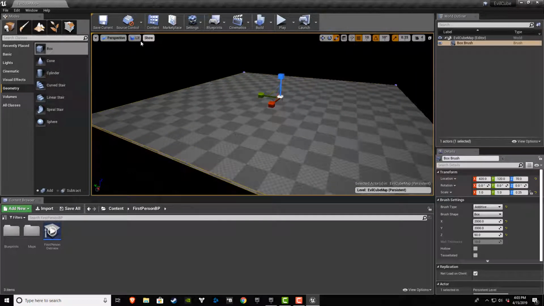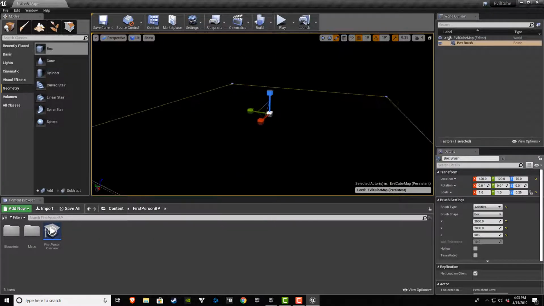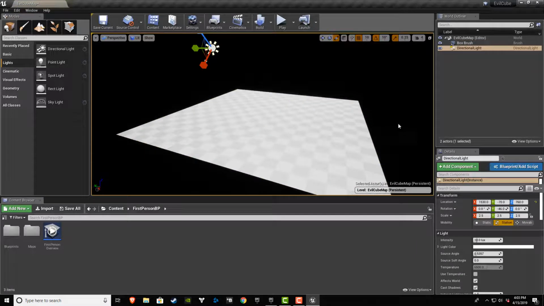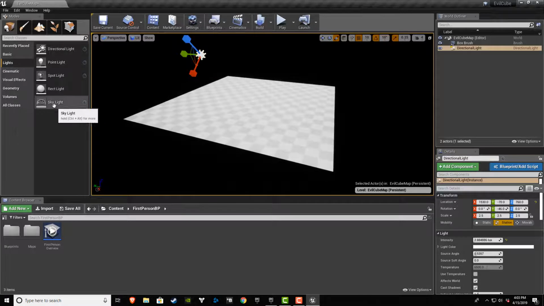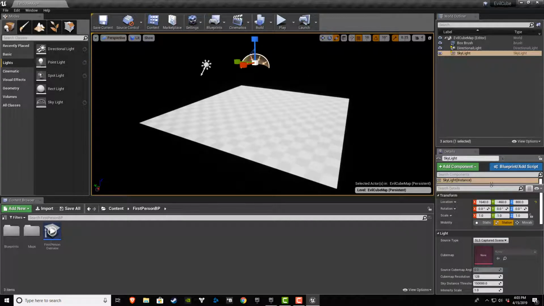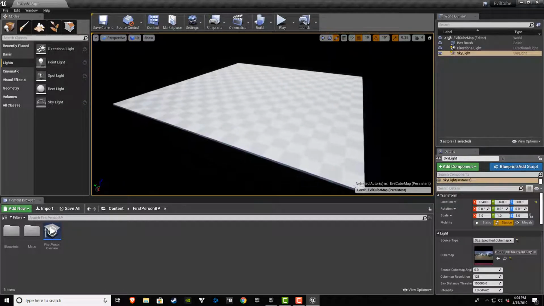One problem we have though is there's no lights in our scene. If I switch this from unlit to lit, you're going to notice it's very dark in here. So we're going to go to lights on the left hand side over here, and drag in a directional light. I'm going to turn down the intensity of this on the right hand side slightly, like so. You can put yours at whatever you like. That looks great. Now I'm also going to grab a skylight and drag that in here as well. That's going to give us some nice extra ambient light. On the right hand side, where it says source type under light, I'm going to change this to cube map. I'm going to click from none and select Epic Courtyard Daylight. That's just going to add a little bit extra daylight to our scene here.